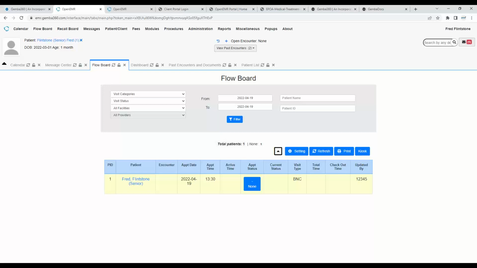So you don't need to keep on adding in information if you need, as part of your funding reports, to time track how much time you have actually spent with a client, whether that includes part of them actually coming into the waiting room and then visiting the practitioner. All of this will automatically be generated for you. But the flow board basically will give me all the flow of clients that I have across my agency, and I can actually go back over time and see manually how this works as well.